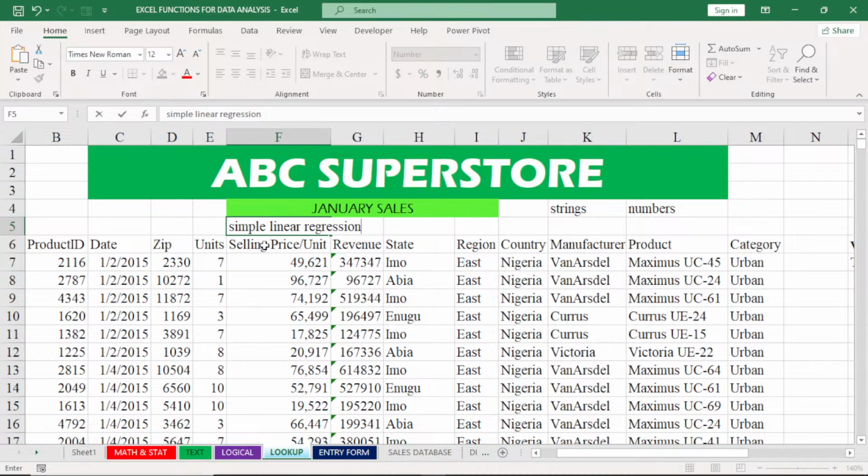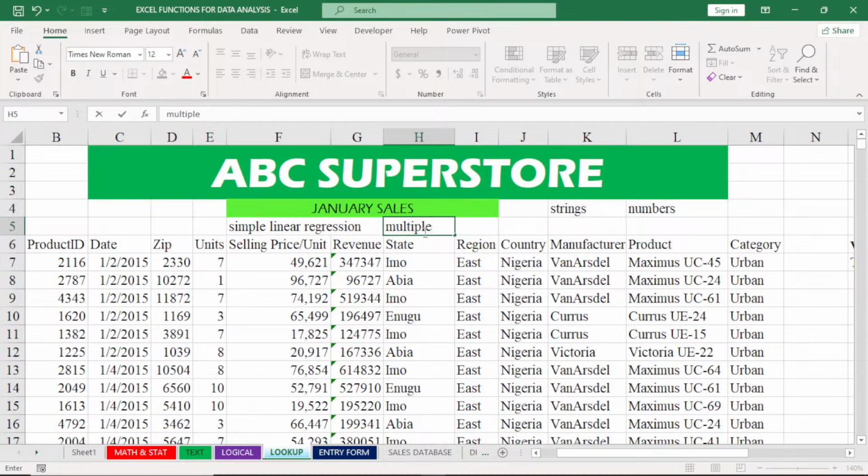Now when we consider the units sold and the selling price, and any impact they have on the revenue, that becomes multiple linear regression.